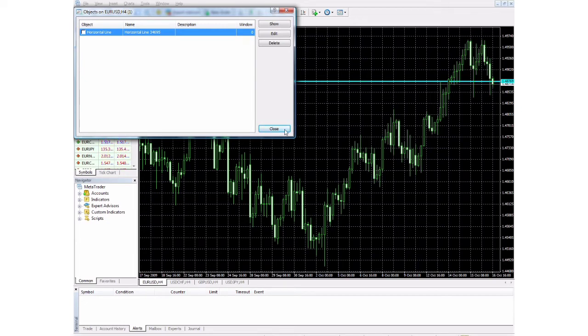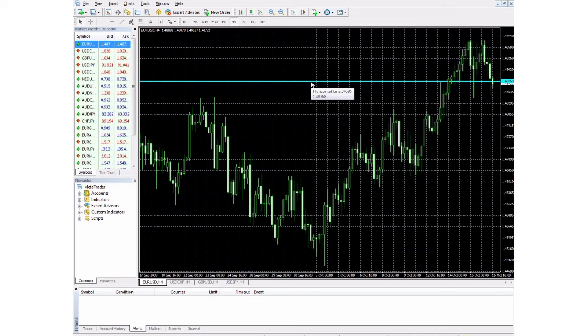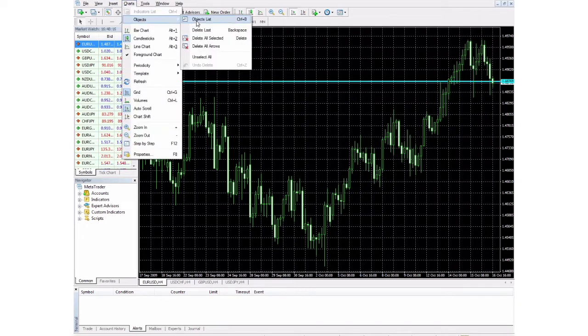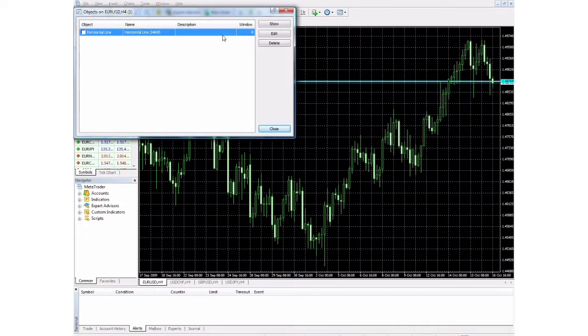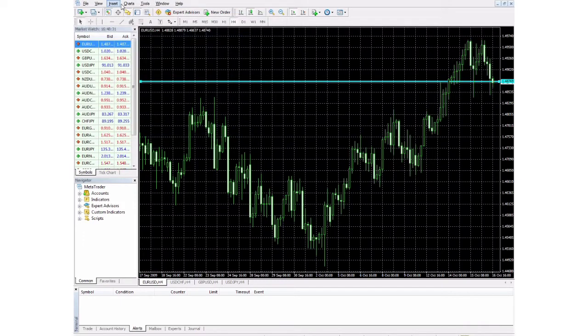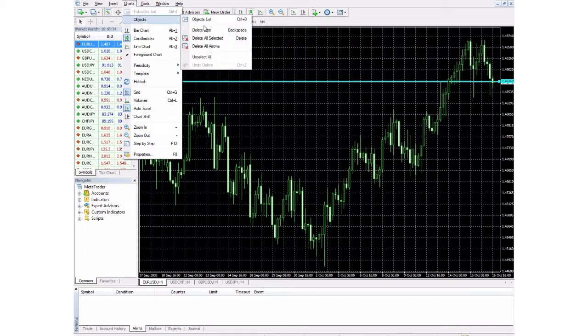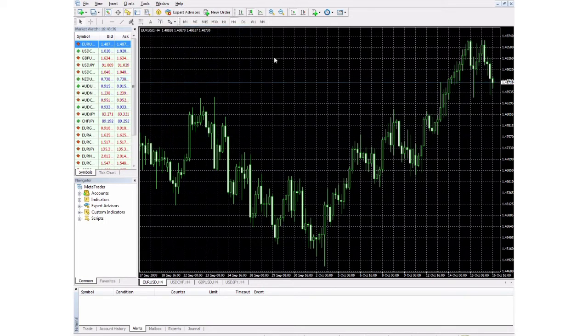And you'll notice something here too. As you hover over, you see that horizontal line has an identifier of 34,695. The identifiers are there so that you keep the ones you want and don't accidentally erase the wrong type of object that you have on the chart. To delete that, we could click that button, or we can pop back up here, delete last. That should take that off since it was the last one. It was the only one that was there.